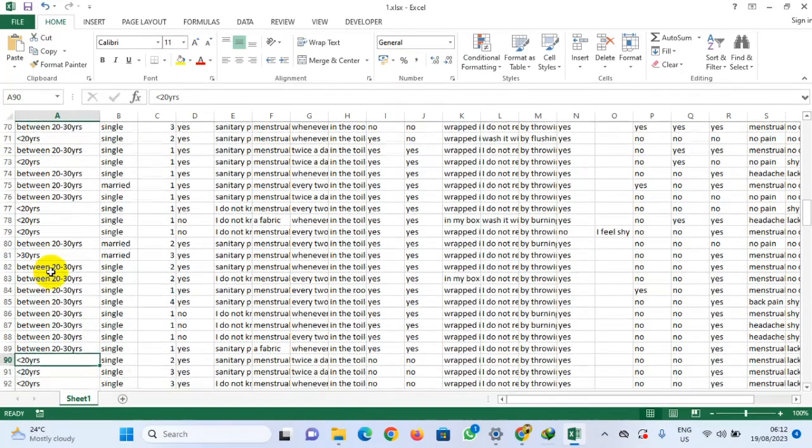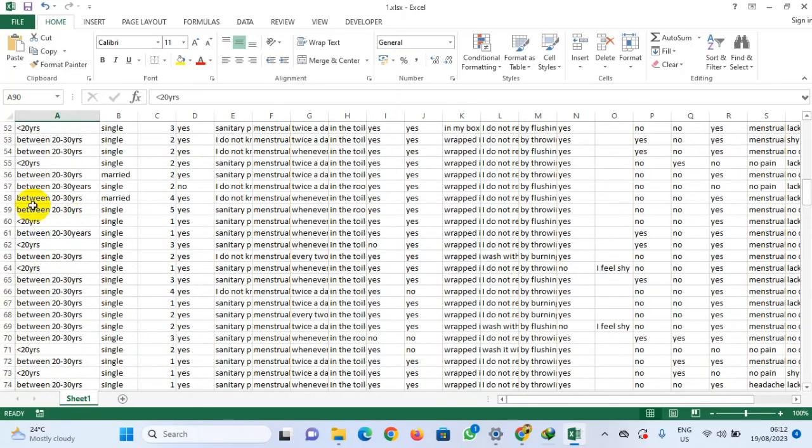Now let us look at something else. When I look at this, I see between 20-30 YRS, and I have here between 20-30 YEARS. This is another information. The computer is going to recognize this as a third entity. Meanwhile, all of these are conveying the same information. You get the point? So this is what we are trying to eliminate from our data before we export this data into the analysis application.